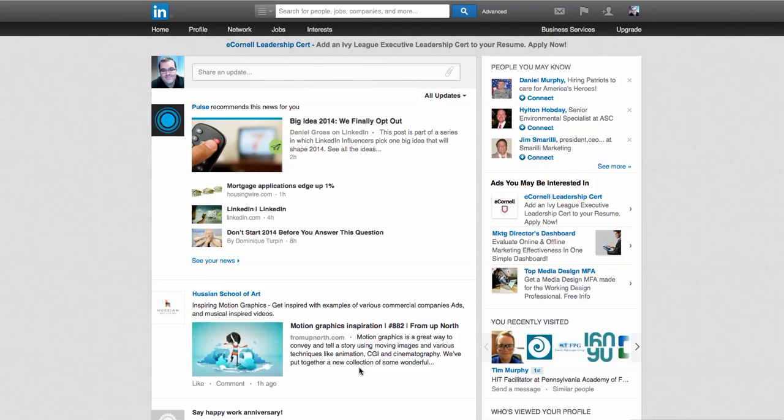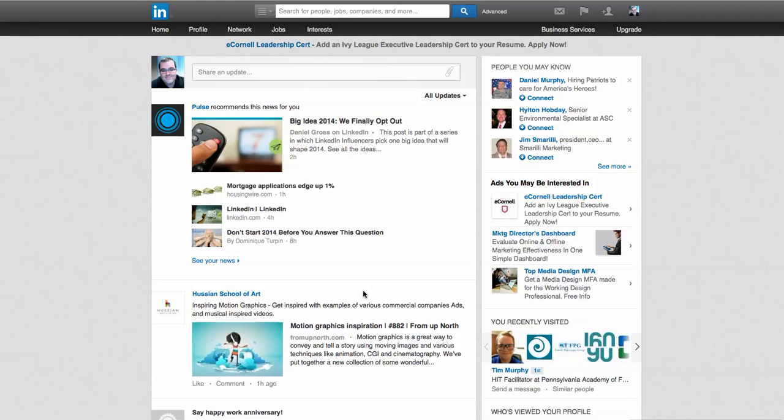So LinkedIn, like other social networks, will also email you notifications about new things that are happening. Unlike some other social networks, the more that you are doing here in LinkedIn, the more emails you're going to get. Now, what do I mean by that? If you are joining a ton of groups, you're going to get a ton of emails anytime there's a new discussion that's set up. Or you are particularly active in any one group and you have a comment or you have added to the discussion, you're going to get an email every single time someone then adds to that discussion or replies to you.